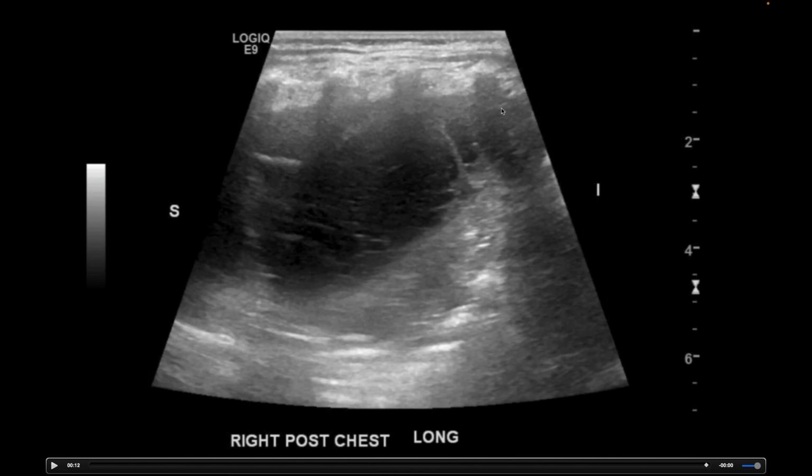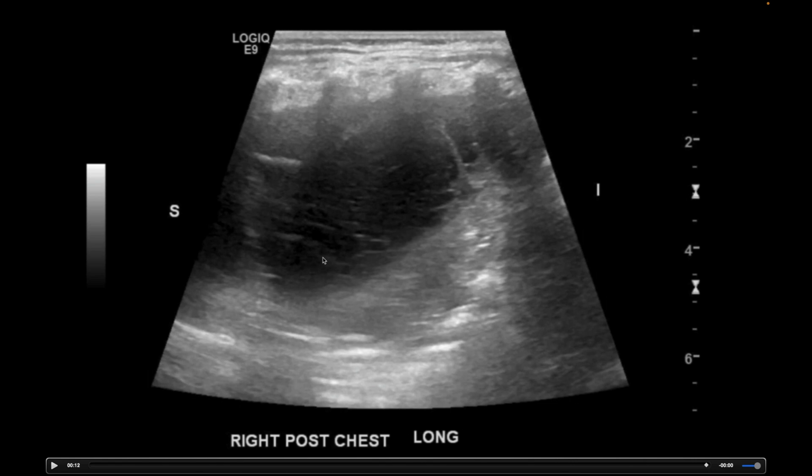The depth of this effusion, if you look at the markers on the side here, is probably in that 3 to 4 centimeter range. Once you get up above about 3 centimeters or 30 millimeters, that makes empyema much more likely in a child or an adult that has ongoing infection or fevers and not improving with antibiotics, for example. That makes me think about empyema, particularly if you see all this stranding of fibrin starting to happen within it.